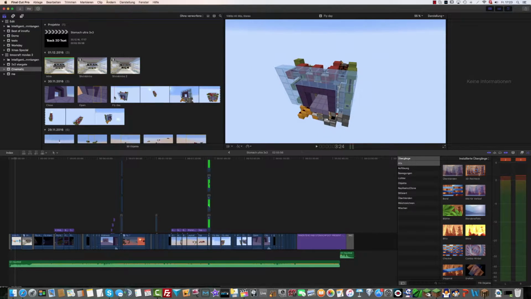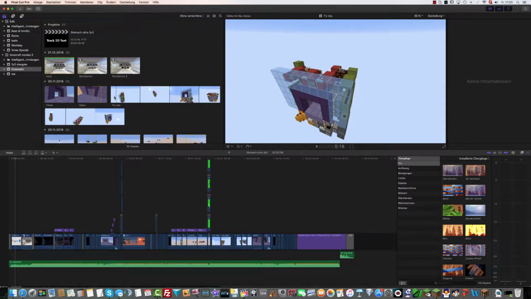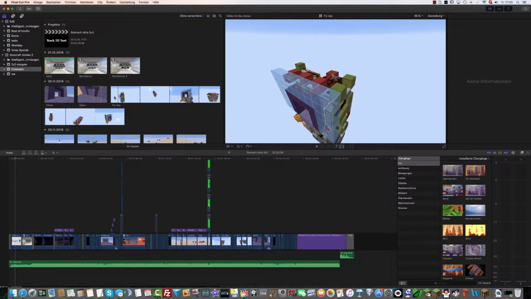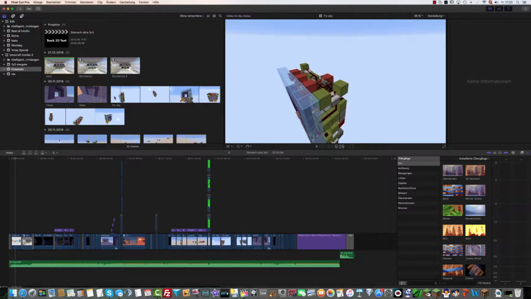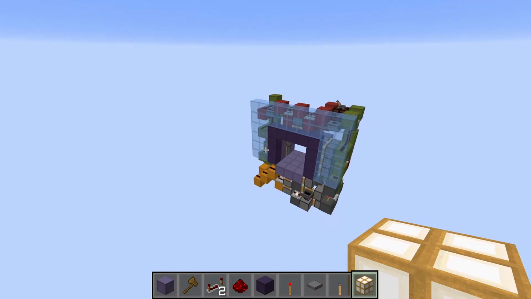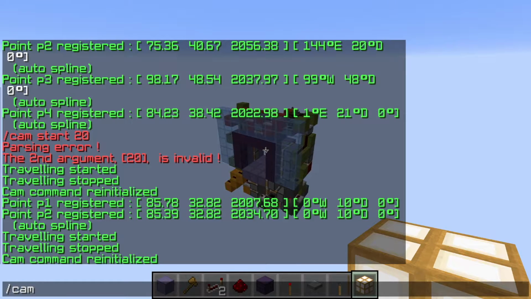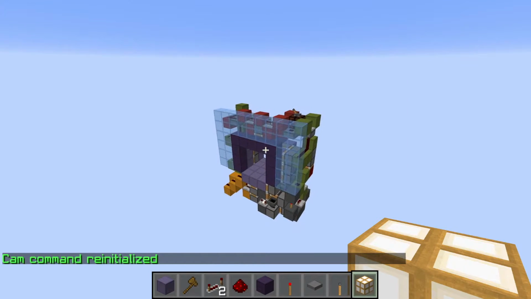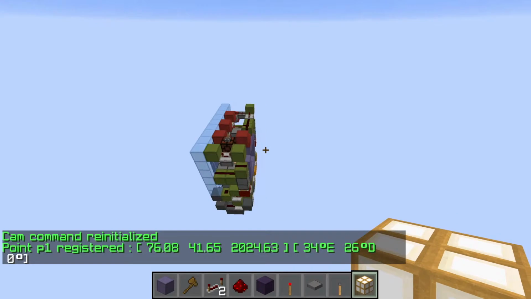So first I have the fly shot of the day. Looks like this, and as you might notice, first of all, it's a really smooth pan, and the way I did that is I use a mod called Camera Studio mod, and it's actually a really nice mod because I can just add waypoints like this.